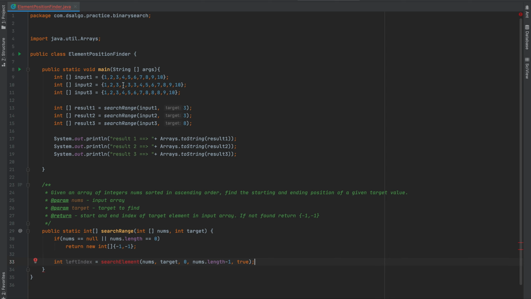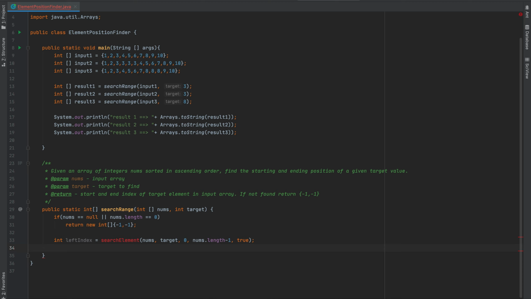Okay, so let's take this example. Suppose I'm looking for this value 3, and I'm in the middle of my search and my mid value is currently equal to the index of this 3. This is not the first or the last occurrence of 3. I will either have to look on its left side or I'll have to look on its right side. And basically this boolean parameter denotes that whenever I am at a particular index, with the use of this parameter I'll check if I have to go on this side or on that side.